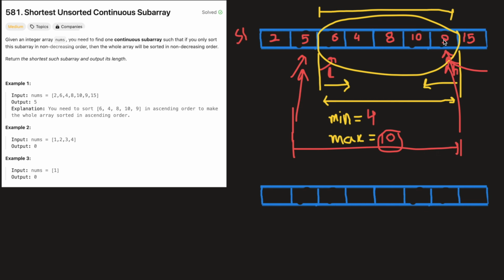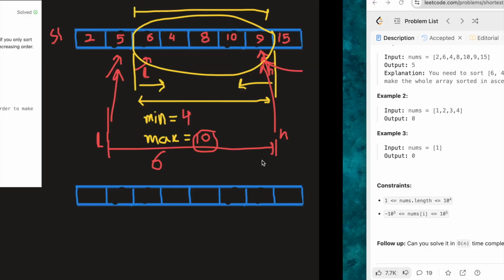It is this high. We will move high till here while trying to find the actual position of max in the right side, and while trying to find the actual position of min in the left side, we will move low here, right? So in this way we can say that the length between low and high would be 1, 2, 3, 4, 5, 6, that is 6. So this is our actual logic to solve this problem. So let's do the coding now.